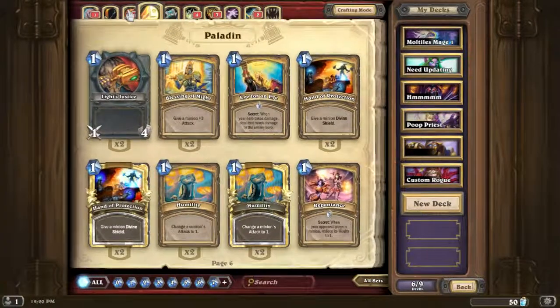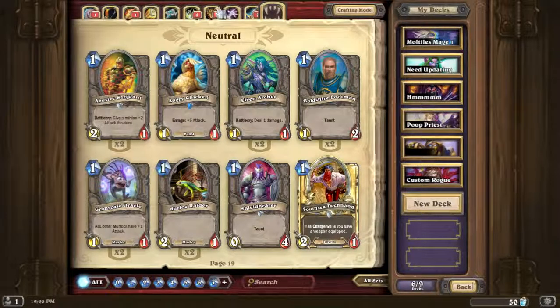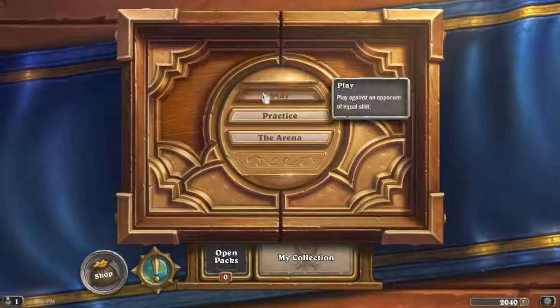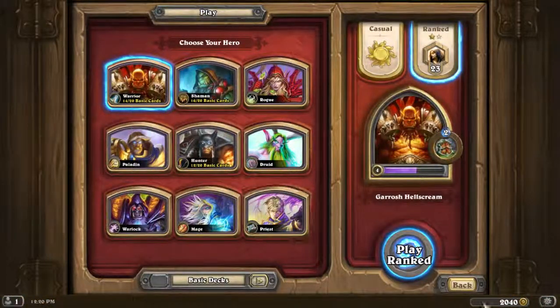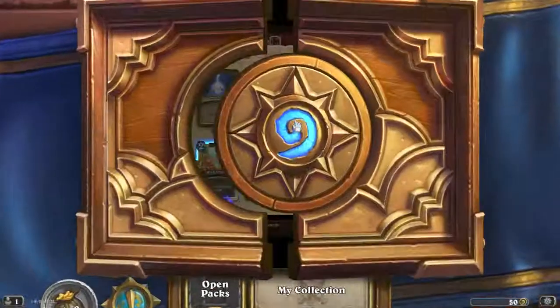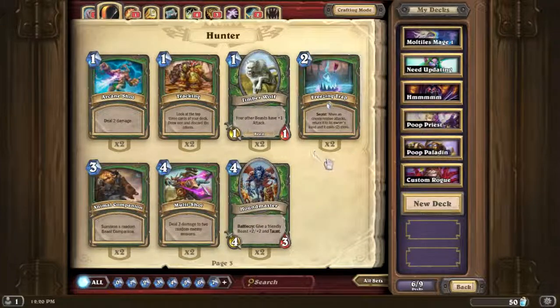Let's see, shaman, priest, paladin. I wonder if I can bring it up. Is it warrior? It's not warrior, is it? Let me have a look. Be nosy. Hunter. It's a Hunter. I think it's a Hunter deck. Maybe. Hunter. Probably don't have any of them.